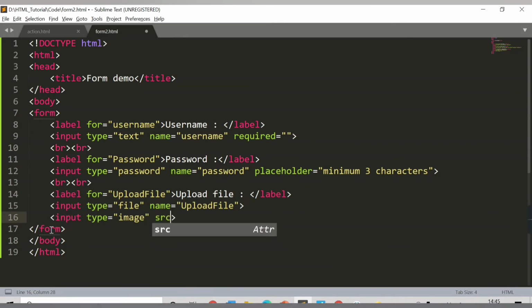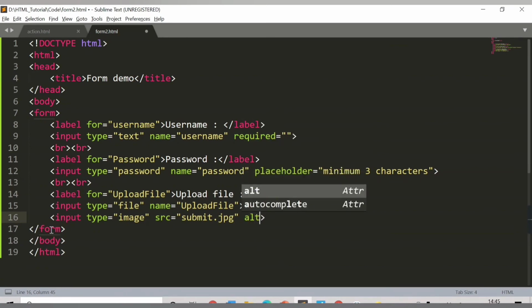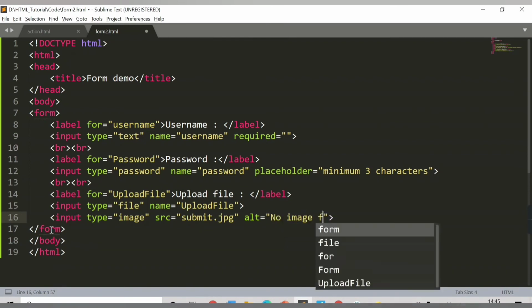You can just provide the source attribute and the path of your image. Currently I have it in the same folder, so I will just provide the name submit.jpg, and I will also provide the alt attribute. If the image is not found, a message will be displayed, no image found.